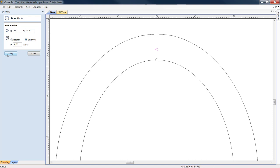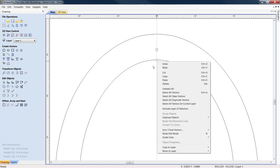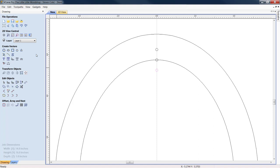Great. Now, the other thing we're going to do, oh my goodness, I got him in there by accident. Let's delete him out. We're going to come up here again. I'm going to, again, while in selection mode, right-click, copy, right-click, paste. I am going to come back to my round here, and I am going to want to make him at 5.25, and I'm going to click apply. We're going to close him out. I'm going to come down to the hole that we just dropped, and we're going to highlight him again in selection mode, right-click, copy, right-click, paste.